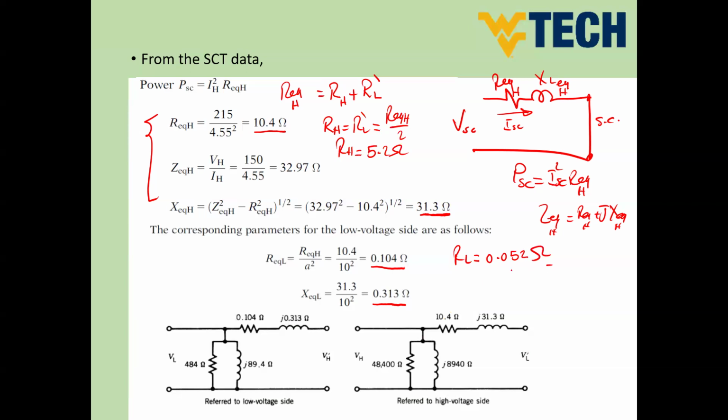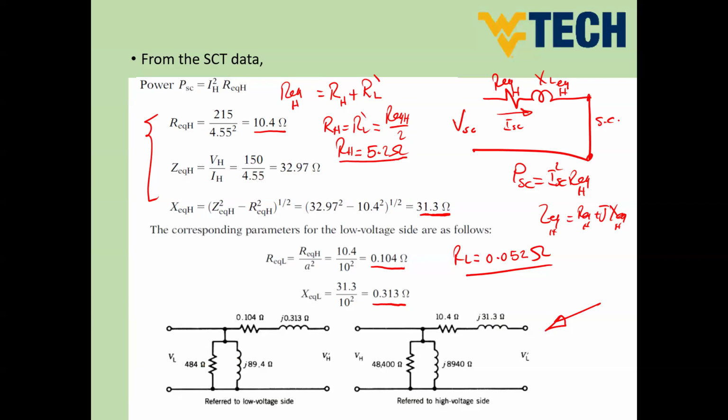So this is the real value of the equivalent series resistance of the low voltage side windings, and this is the exact value of the high voltage side resistance of the windings. Okay, nice. So by this, we could calculate all the parameters of our transformer. This is part A. By the end, guys, just to simplify, you should draw the equivalent circuits of both high voltage side and low voltage side, and put all the parameters on the circuit, as you can see.